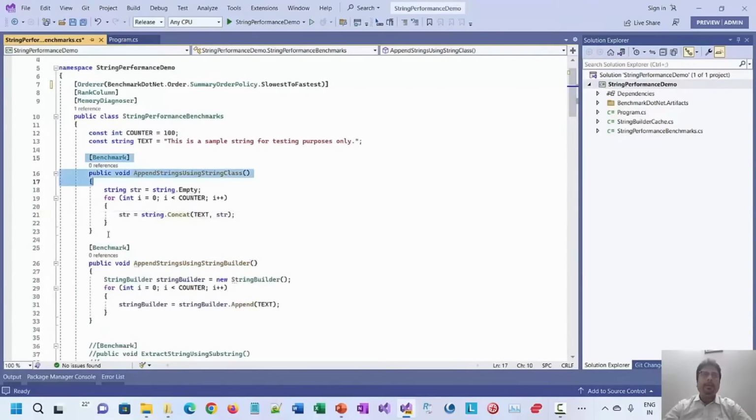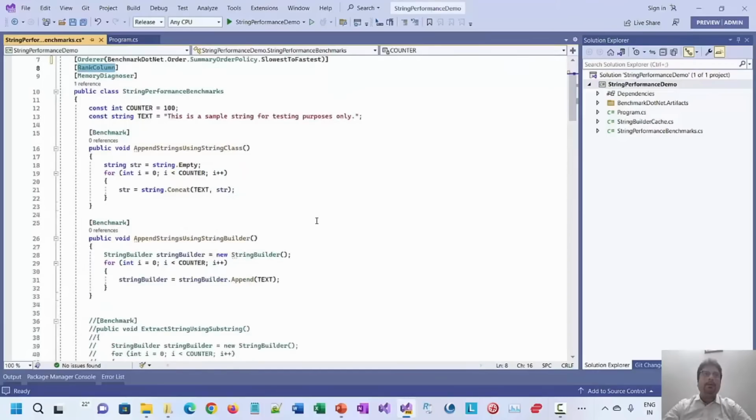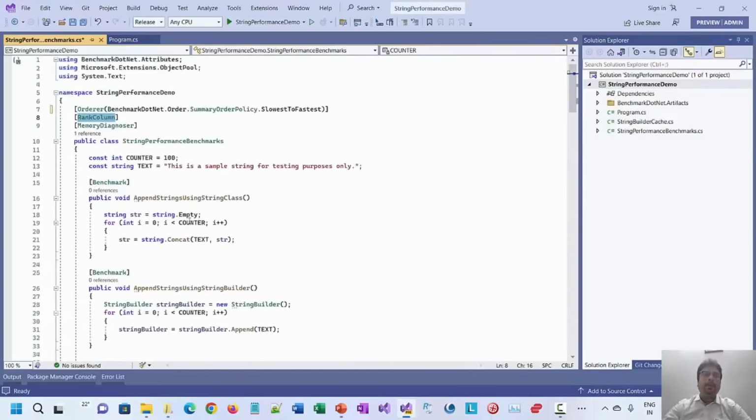So this orderer will work fine, and whatever order it generates will help you understand the execution speeds and their ranking in the rank column. We will see the output that is generated, but we'll first try to understand this code.